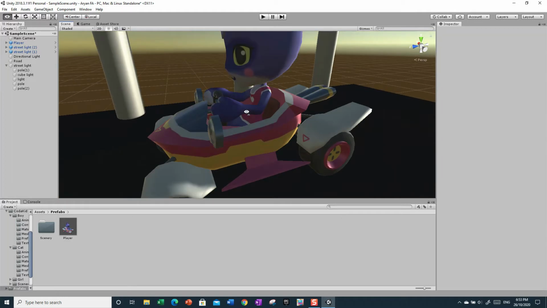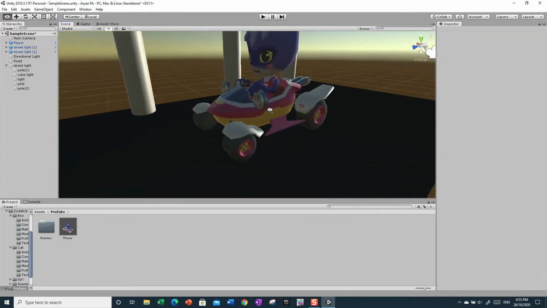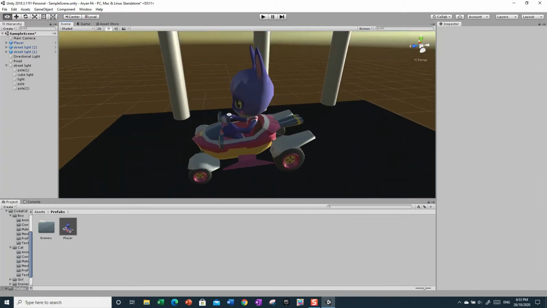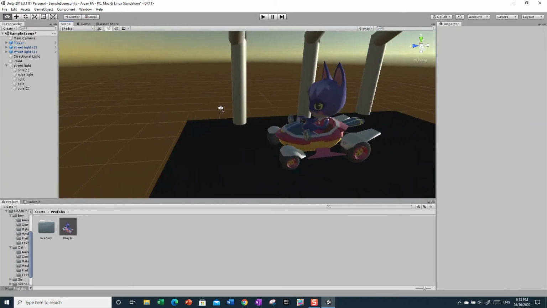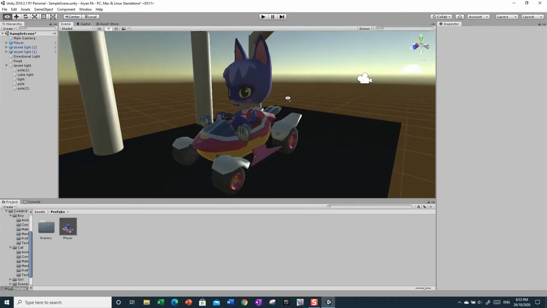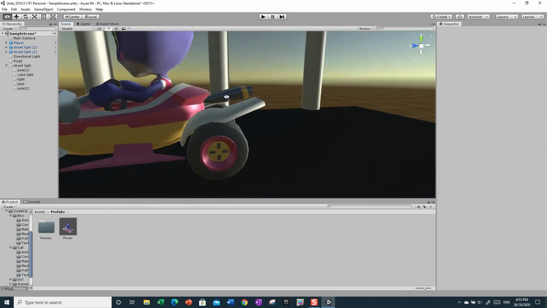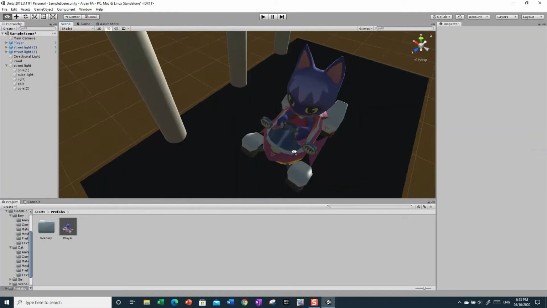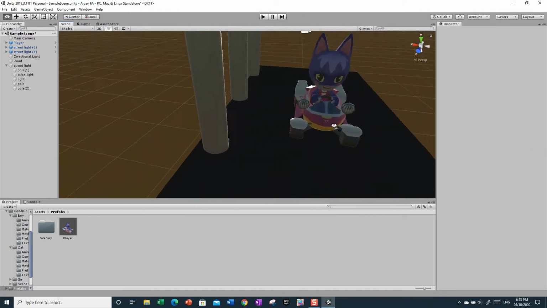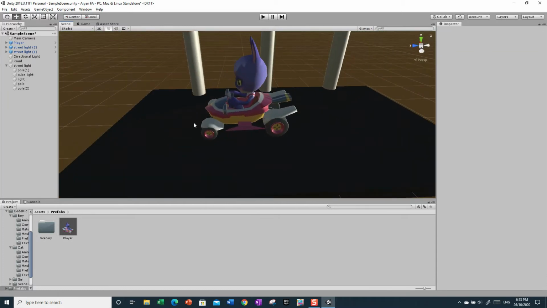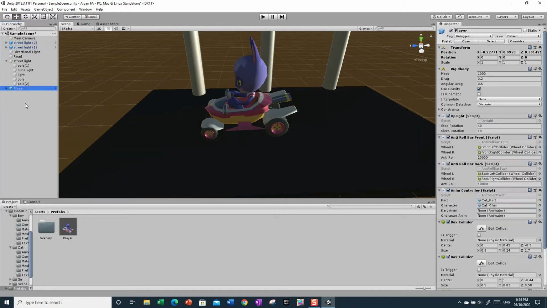And then you're like, oh, it's just a little cat in a car. This isn't really much, is it? It doesn't look like much, but we're going to soon change the appearance of this car and cat. So if you don't like how it's a cat and you want to add a boy in the scene, we're going to be changing that. So don't you worry.